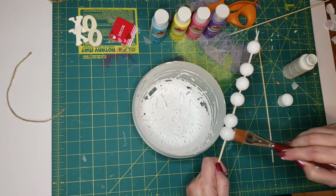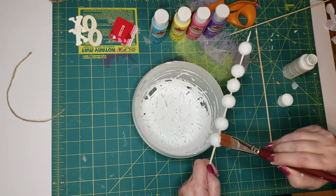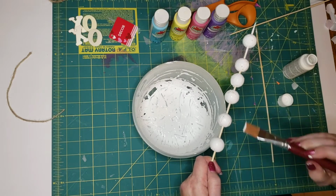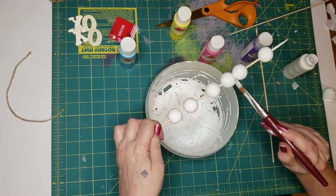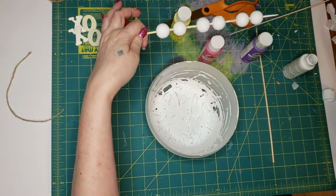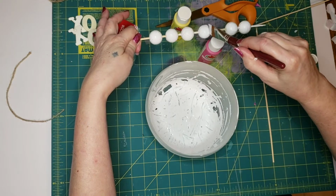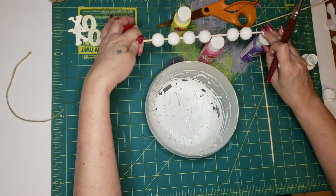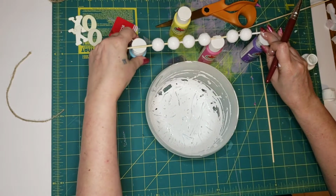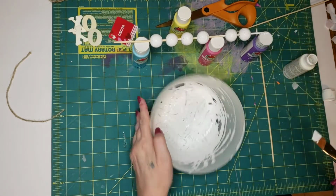I can look at a paint bottle and get paint on me. So, yeah, I used the brush to kind of smooth out and get some of those lumps off there, and that helped. But I should have just gone ahead with the new bottle of paint to start with. You know, you live and learn. And there I'm just propping that skewer on top of the paint bottles that I've got out, and set them aside to dry.